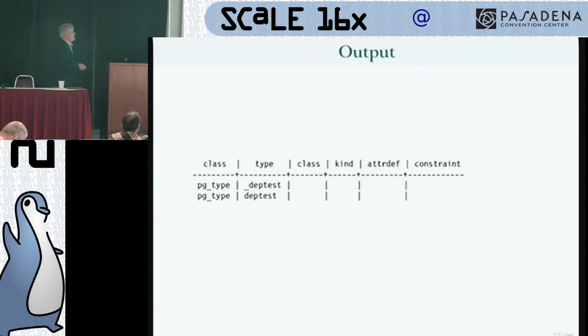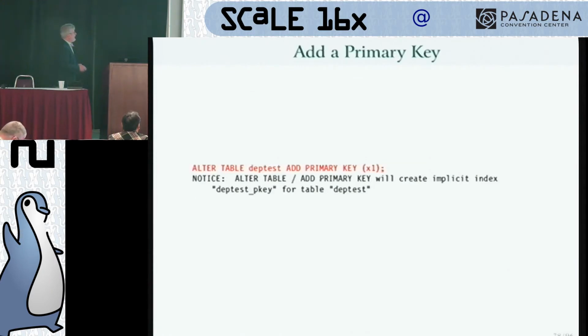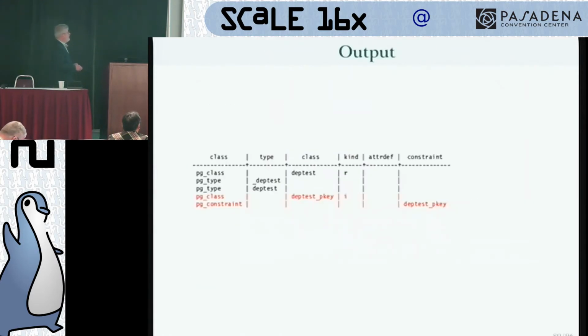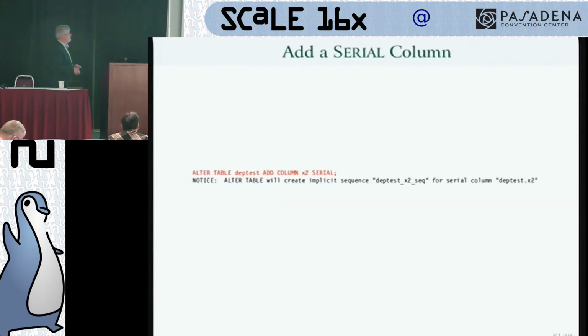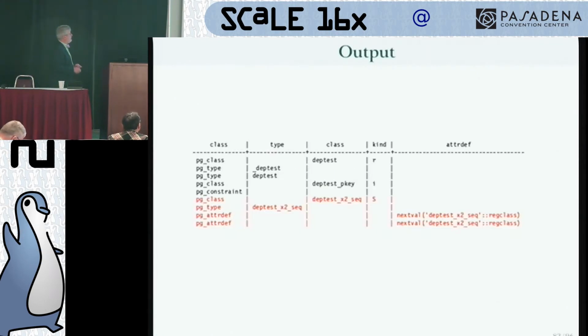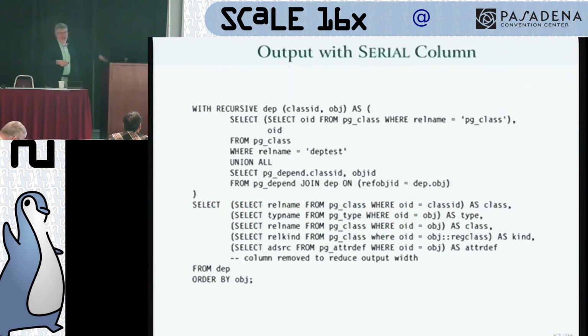And if I don't want to see depth, these are the dependencies without seeing the major one. Now if I add a primary key to the table, I now have 2 new dependencies, right, from my table. And if I add a serial column, I now have 4 new dependencies, okay? And again, you can see how internally Postgres has this dependency table. One table has like 6, 8 dependencies, and again, I can walk that hierarchy within this complicated SQL query.